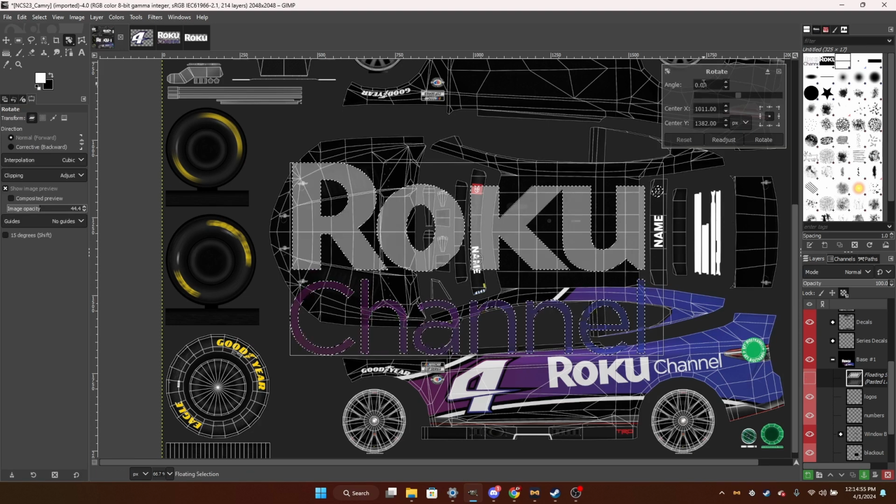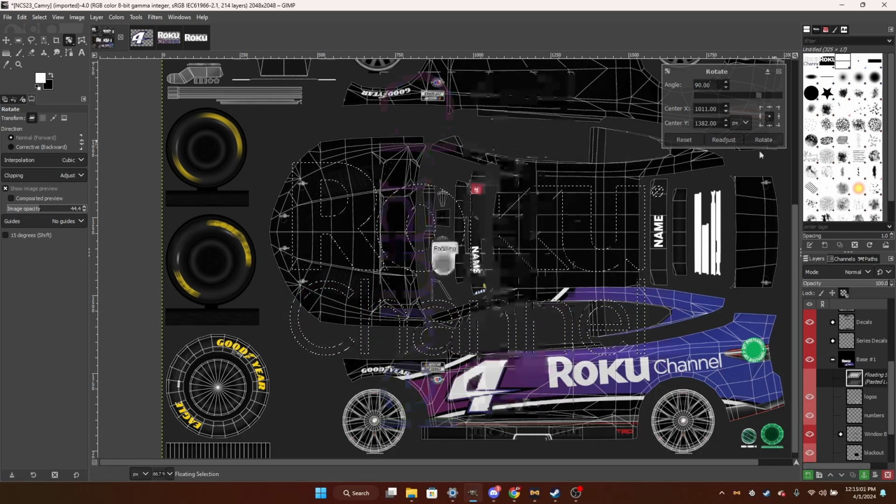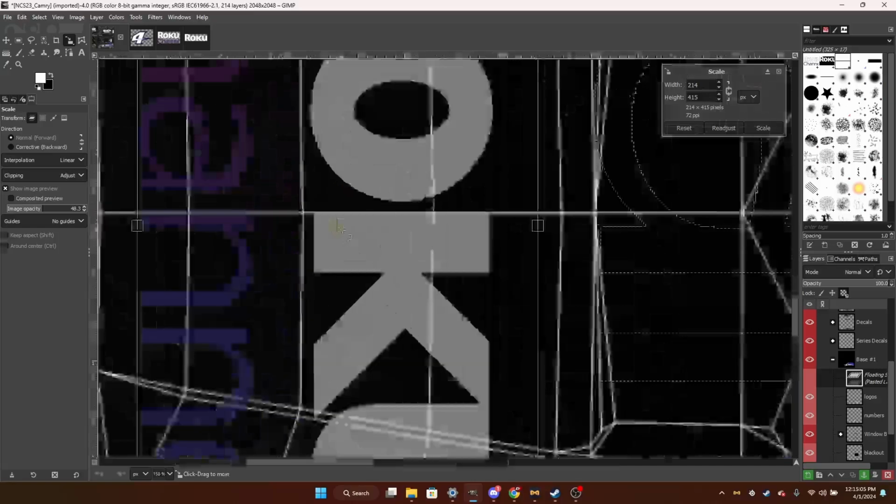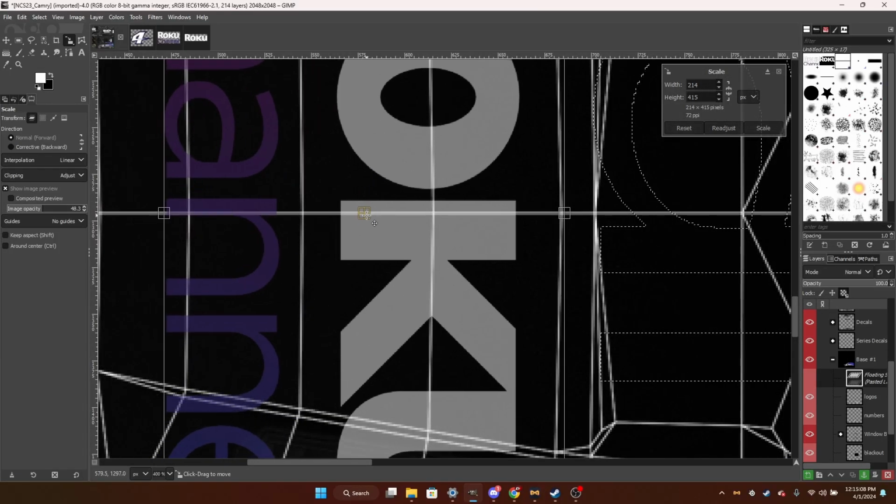Control V. And for the hood, you want to rotate your stuff using Shift R, 90 degrees. Get it right there.